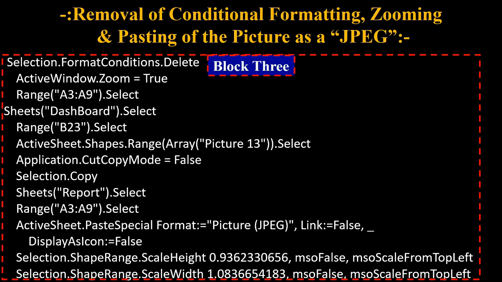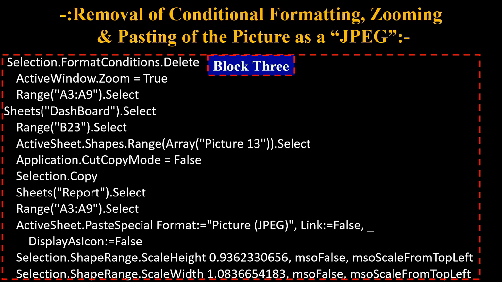This recorded script is what I call half magic. It works perfectly, but as you can see, it is a bit chatty. It includes extra steps and sheet selections that we don't really need. In the next segment, I will show you the professional, edited version where we make this code much faster and more efficient.